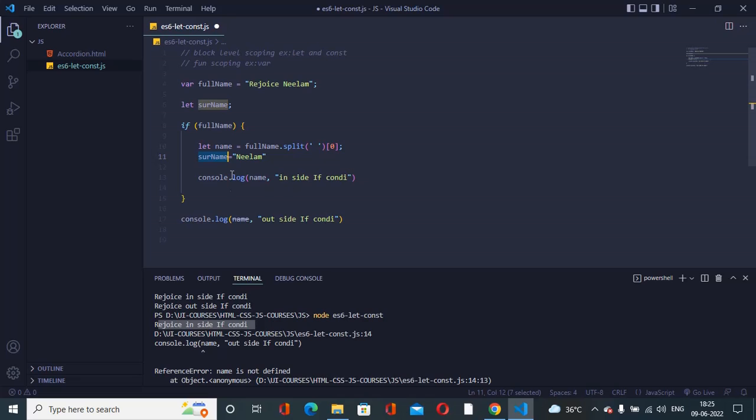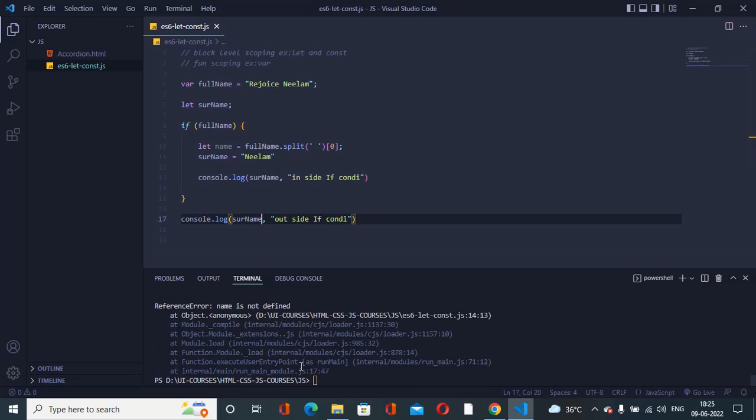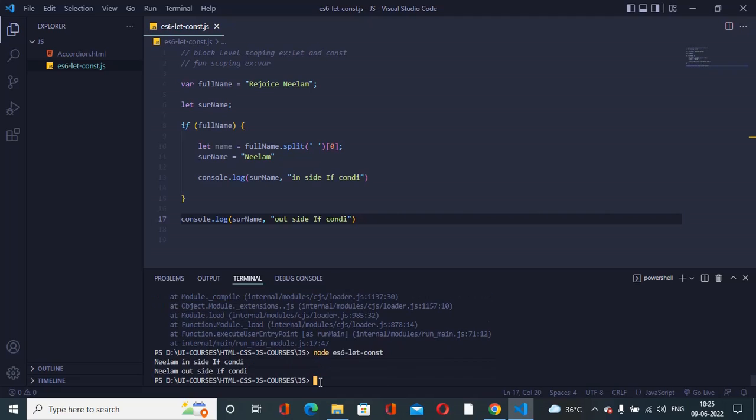Now I'm going to log this surname inside the if condition and outside of this condition. Now it will work. Why? Because we already declared the let globally, that's why we can access that value inside the condition and outside the condition. Understood, guys?